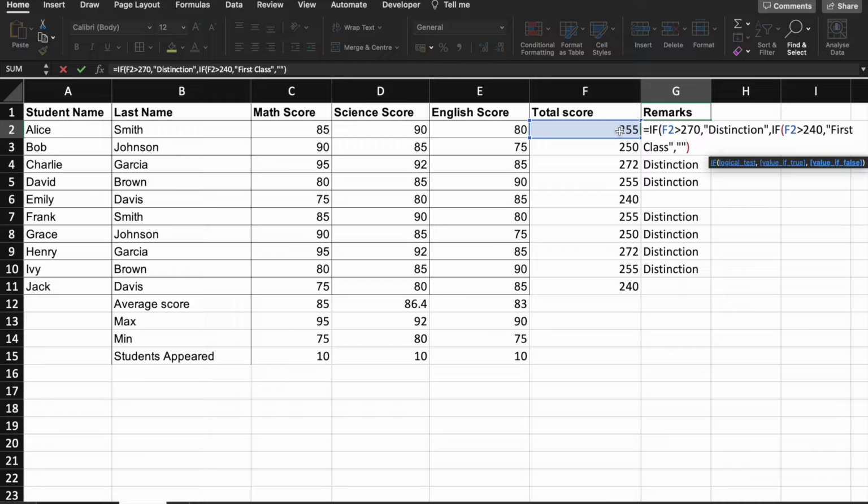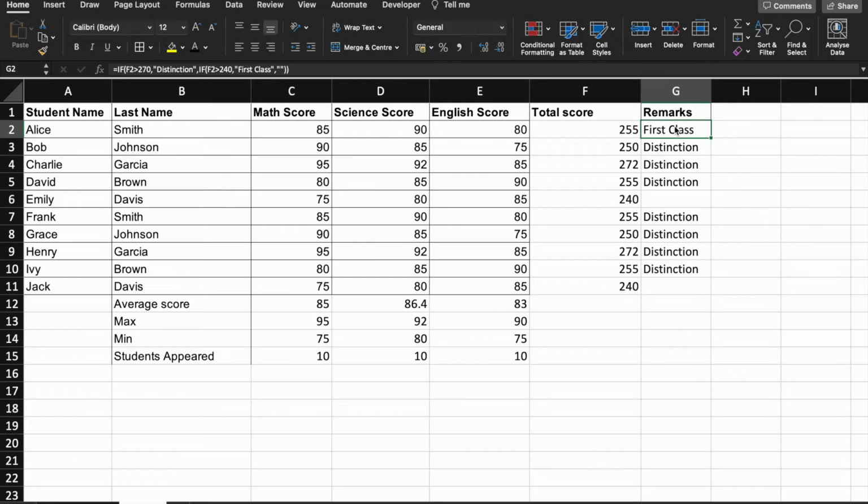If that is also false, then I will close it. So now I am giving an if inside an if. Formulas can be embedded in multiple formulas, and you can see 250 became first class, 272 became distinction, 255 became first class, and 272 distinction, and both 240s are blank because both statements became false. So this is how if will work.